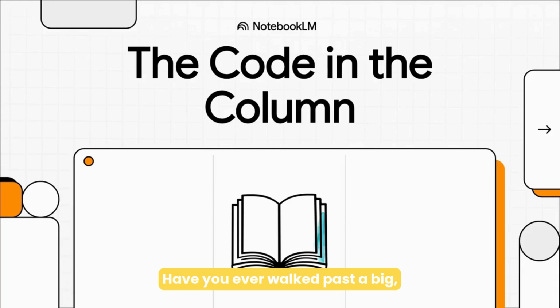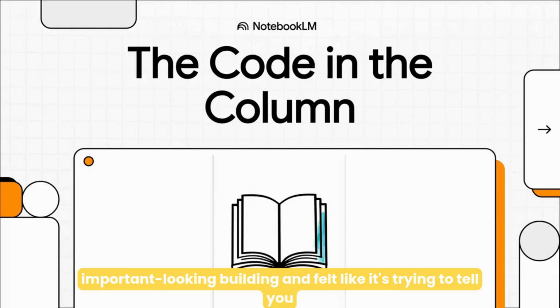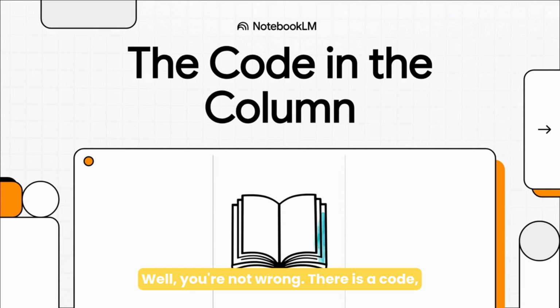Have you ever walked past a big, important-looking building and felt like it's trying to tell you something? Like there's a kind of secret code hidden in its design that connects, say, a modern bank to an ancient temple? Well, you're not wrong. There is a code, and today we're going to learn how to read it.